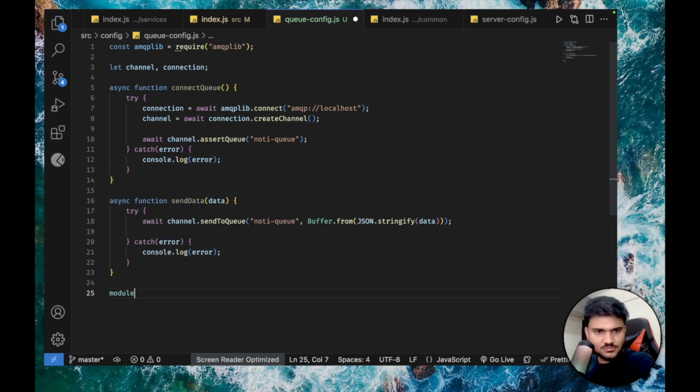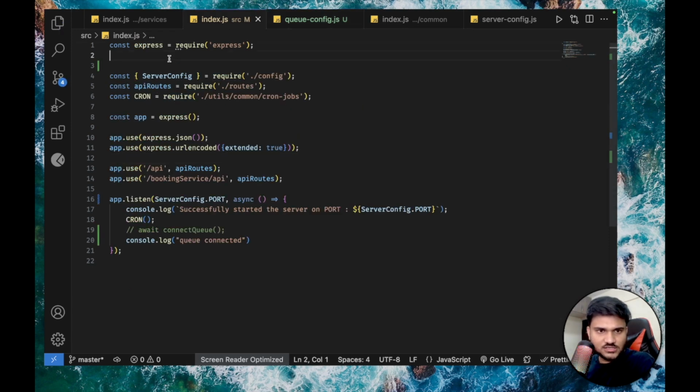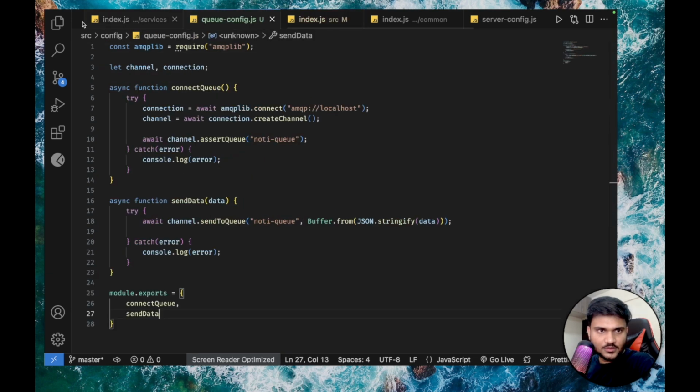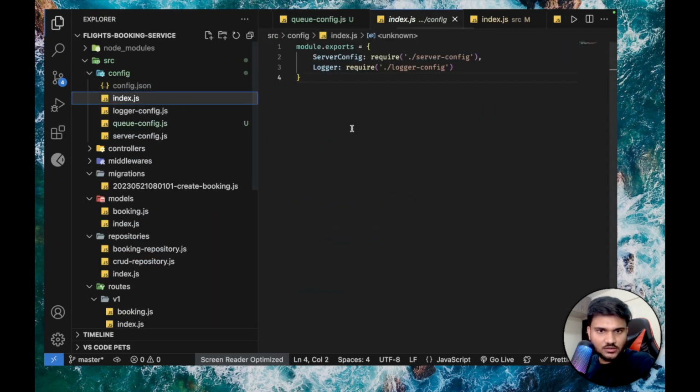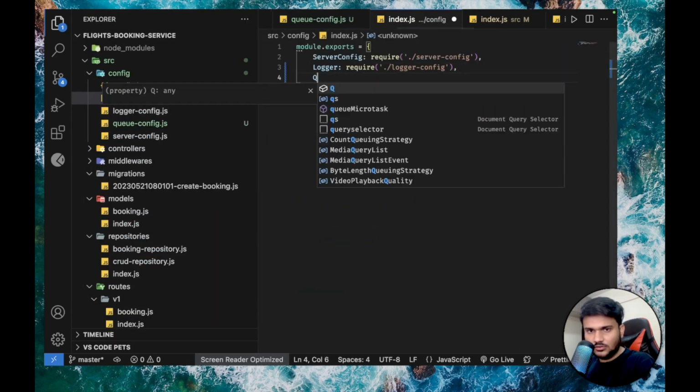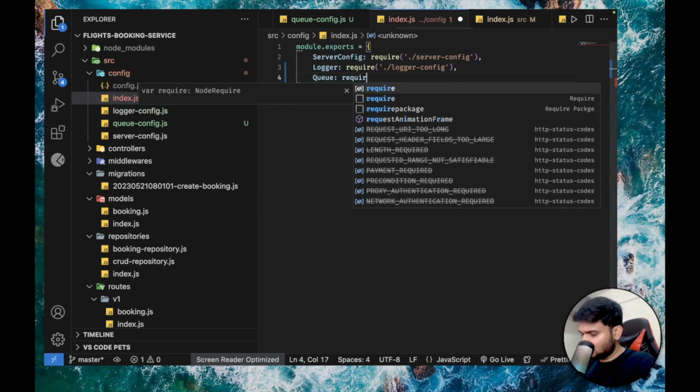And module.exports connectQueue and sendData.